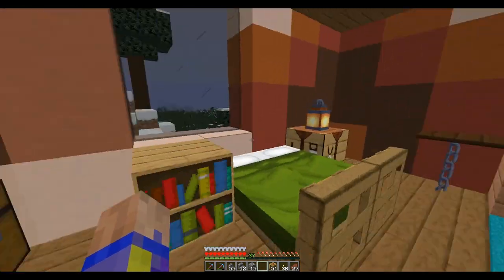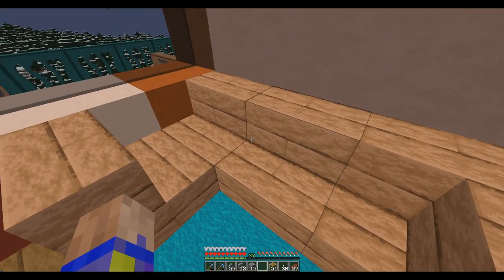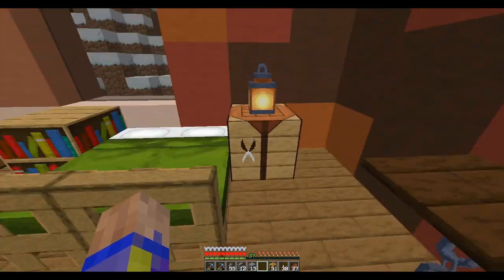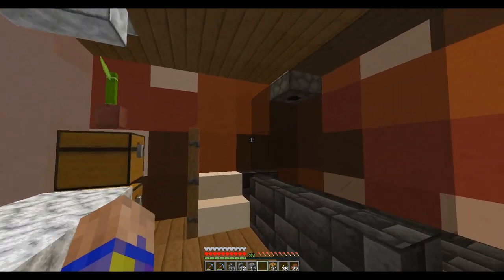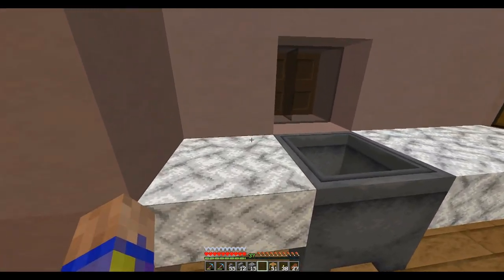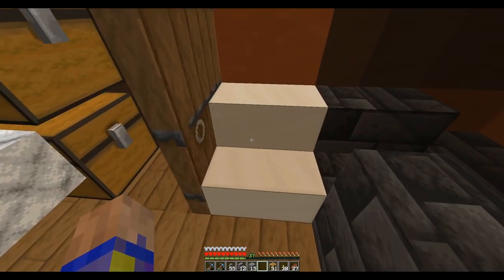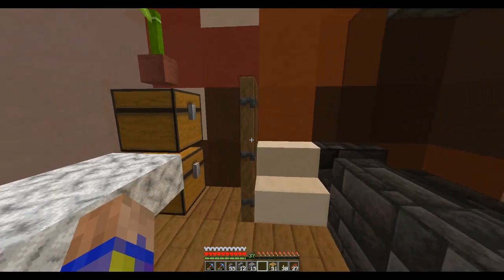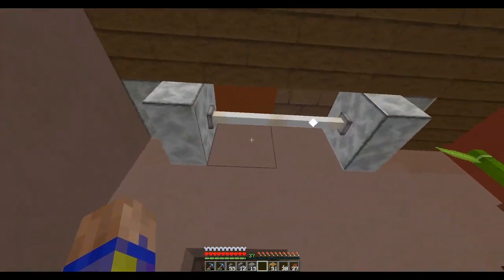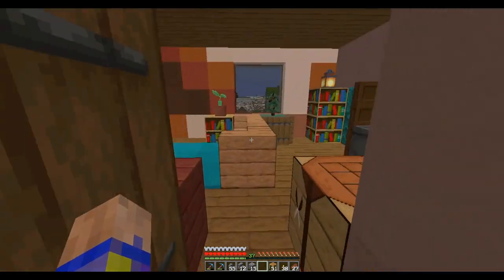Then we got this huge master bedroom area with this big king-size bed. Another little seating area, kind of a little lounging couch here where you can just lounge and look out the window and read a book. And a huge, huge bathroom in here. So we have this nice shower. We have this kind of vanity mirror above the sink. Toilet with a little privacy door, which really doesn't cover anything. And beautiful fluorescent lighting, that pure light, so when you're looking in the mirror, you see what you're supposed to see when you're getting ready in the day.